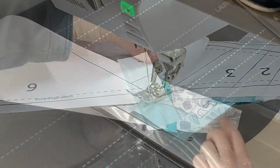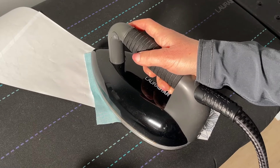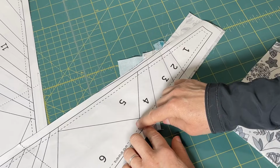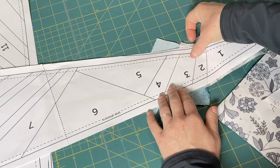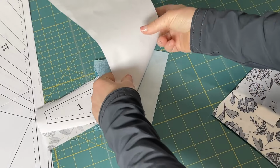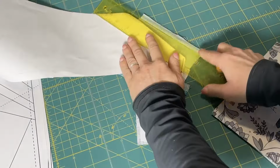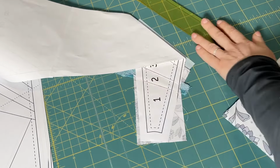Now take it to the ironing board and press it open. So press it flat first and then open. Okay, we're ready to apply the next piece. So this is going to be the piece number 5. So I fold back the paper between areas 4 and 5, and I trim that fabric. And this next piece is going to be fairly large, so I'm going to want to use glue to temporarily hold things down. Once you get into a rhythm, foundation piecing is actually quite easy. So there we go.